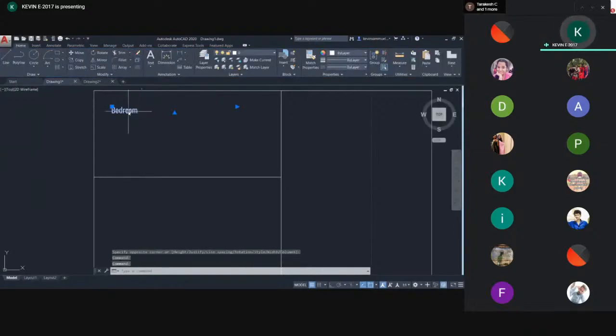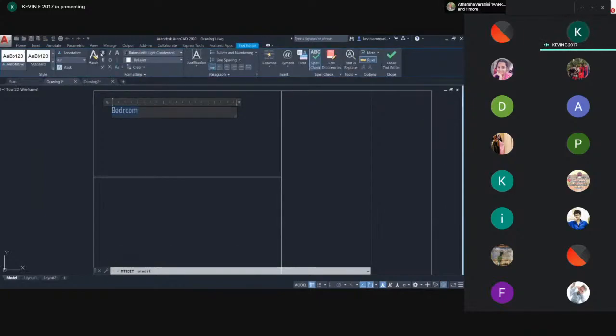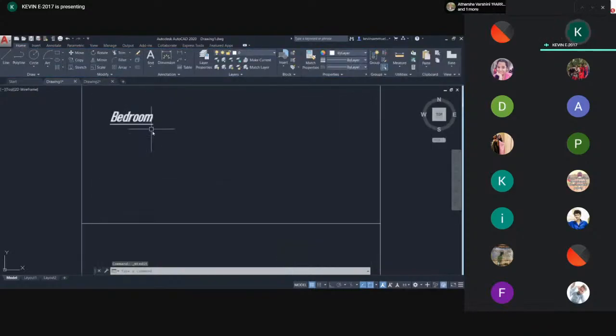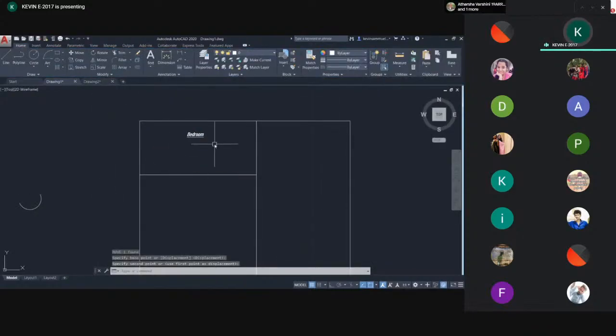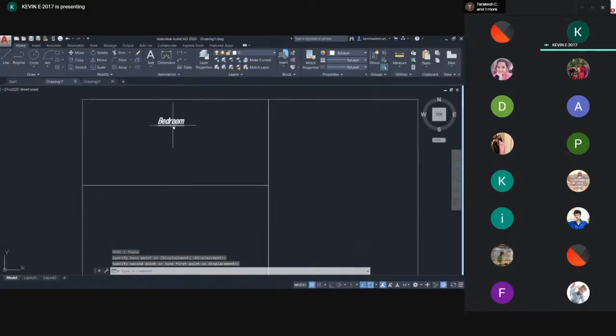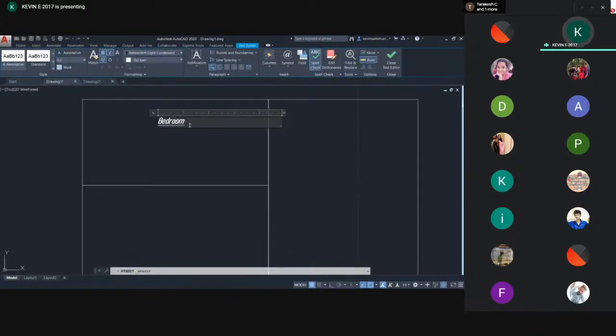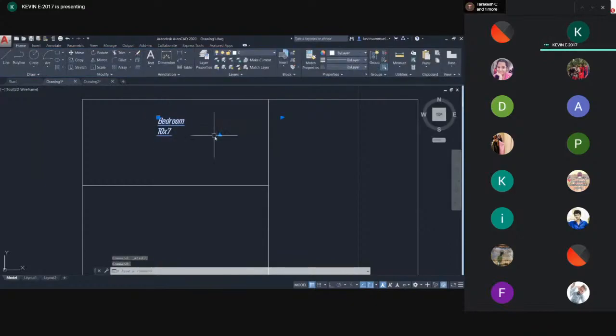If you want it to be bold, again you have to select it. And there are further additional font styles: bold, italic, underline, and all. So that's how you put a text in a particular drawing. And then, if you want to add even more lines, just press Shift Enter, and you can automatically go to the next line. So this is how you add a text in a particular drawing.